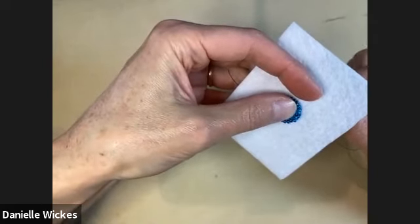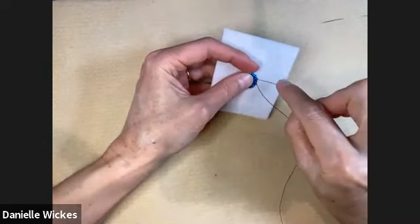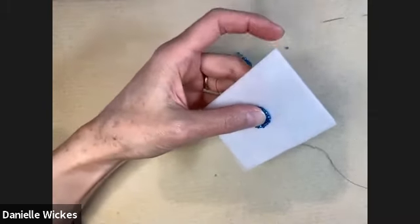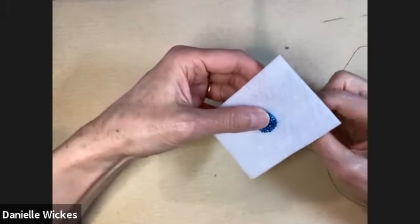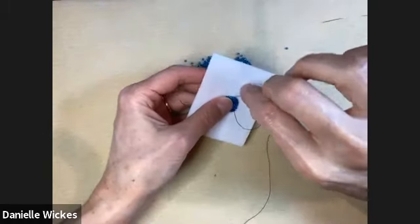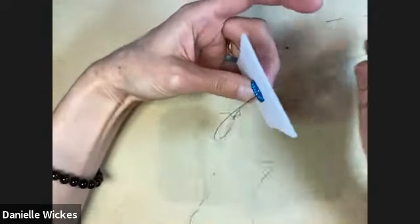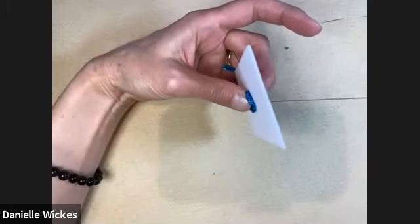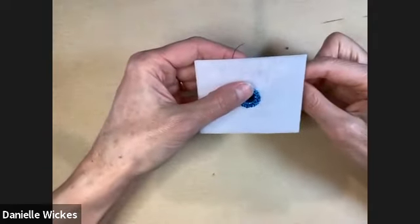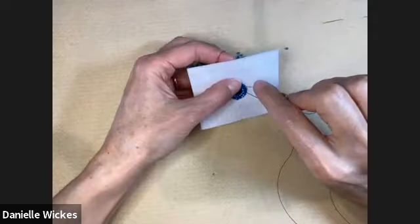So again, I'm skipping three and coming up and going back down over my center strand there. So that's just tacking down. I do it again, skip three, and then just come back down. And so you can see from the side what happens with that loose ring there. You can see it just locks it down. And there's one more. I think I only skipped two there, sorry.